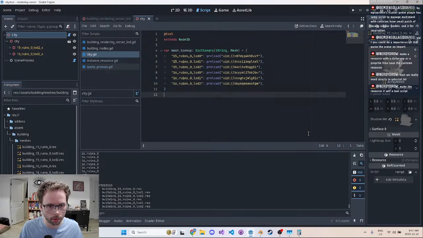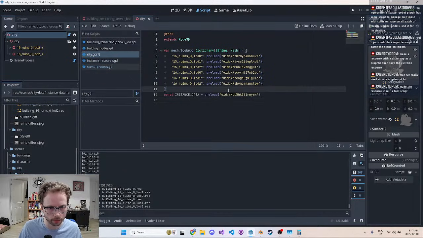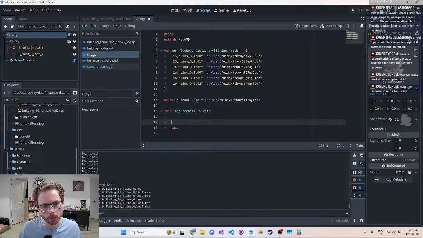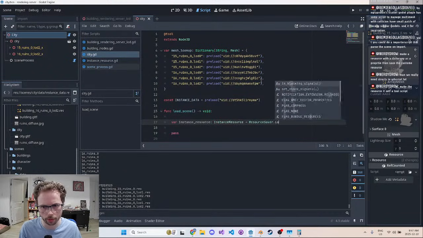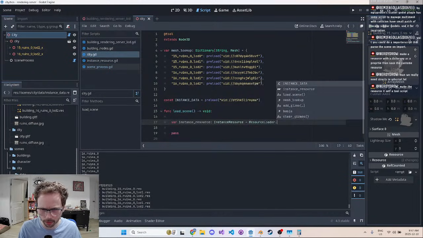So the other thing we're going to do is bring in this as a resource, right? So we've got instance data. So now on ready, let's write a function to load scene. And this part is not going to be too bad. We call this instance resource loader load.